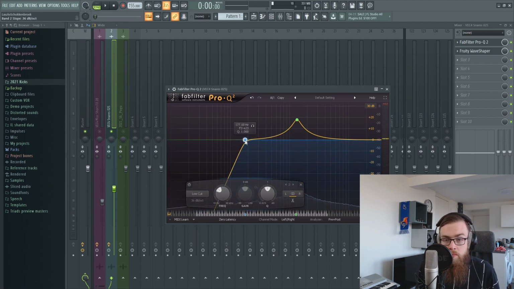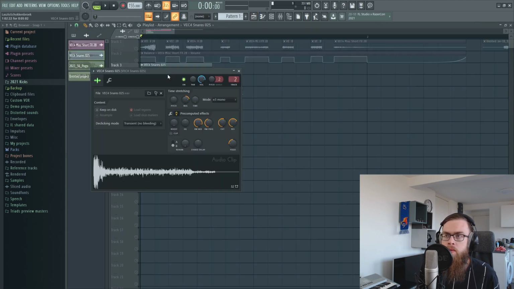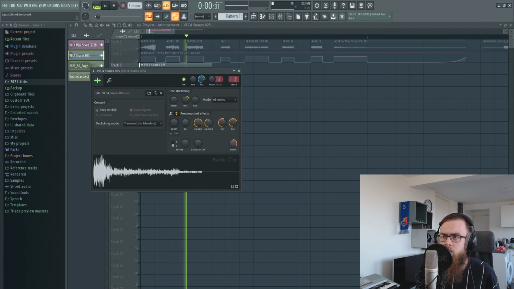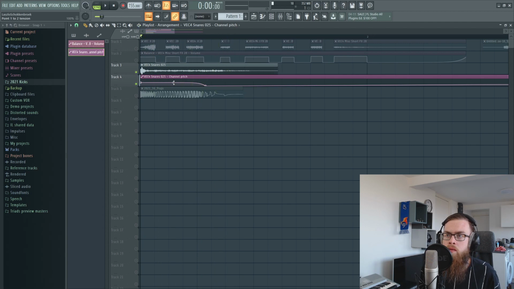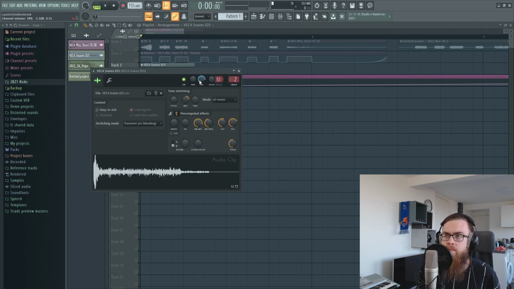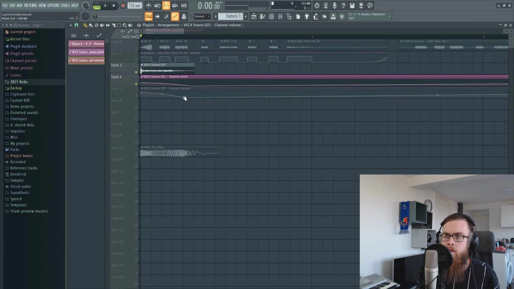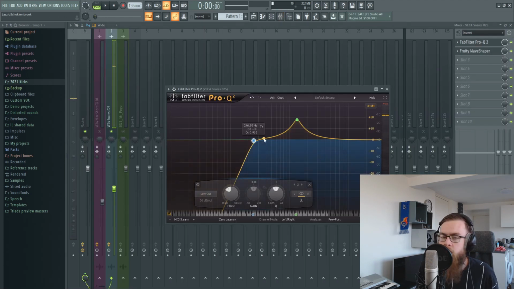Maybe cut the lows. I'm just curious what's gonna happen. And maybe we can pogo this a little bit more so it has a little bit more of a pitching effect in here. Or we can pitch this like this. And maybe we need some volume editing over here with the automation clip. So it's gonna end over here and just stop playing. Now we're getting somewhere.